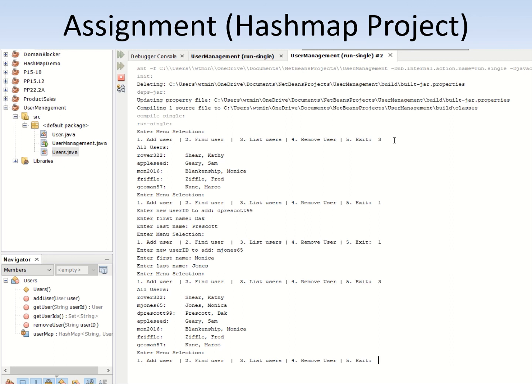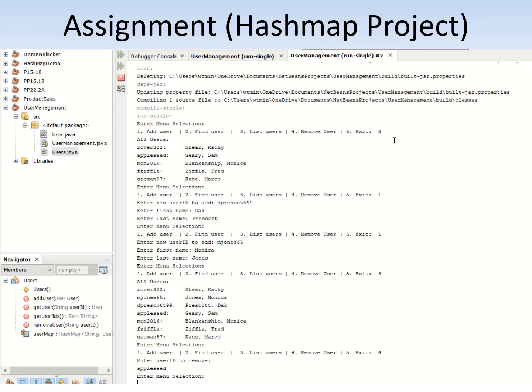So if I want to find a user, that works the same as before. If I want to remove a user, let's remove Sam Geary, whose user ID is Appleseed, so that's the key. Okay, so I'm not sure if you're seeing that, but I'm now going to list, right?